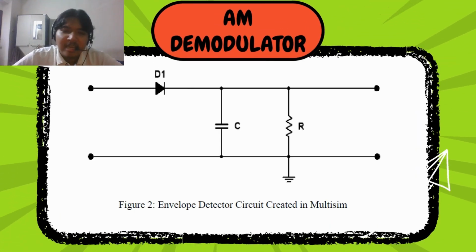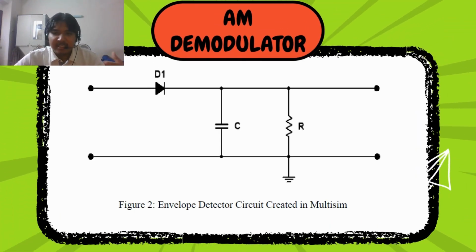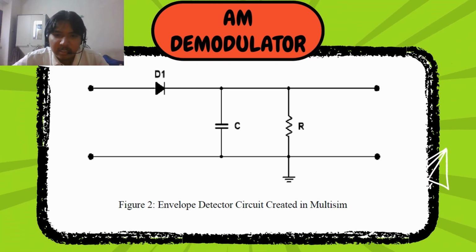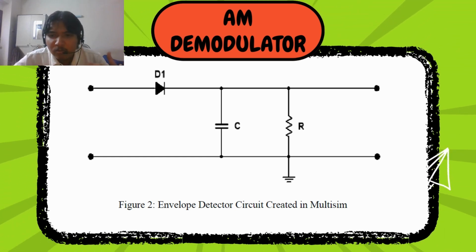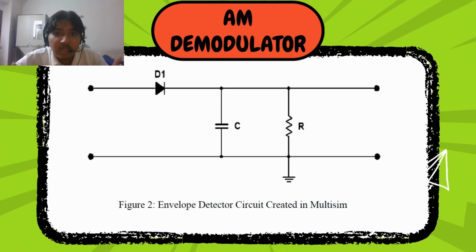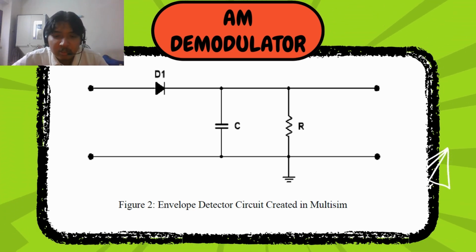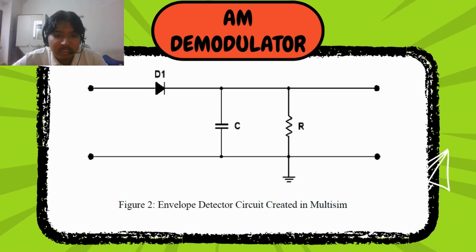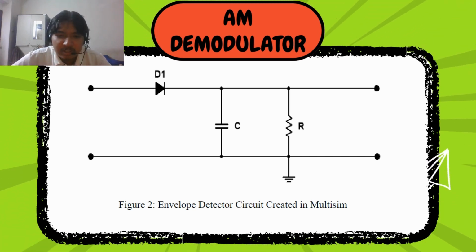Now let's look at the AM demodulator. While the AM modulator combines the message signal and carrier signal, the AM demodulator will extract the original message signal from the modulated carrier. This is done by using an envelope detector, for example. An envelope detector consists of a diode, resistor, and capacitor. The diode will rectify the signal, and the capacitor will filter out the high frequency component and obtain the original message signal. You can see here that the AM signal will be applied into the envelope detector. Using all these components, it will allow the positive half cycle to pass through into the circuit and create a series of pulses that follows the envelope of the original message signal, so that we can get back the original message signal.